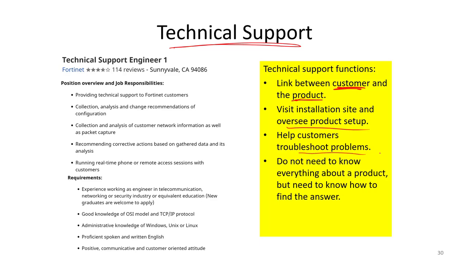And technical support engineers typically don't know everything about the product, but they know how to find the answer. So maybe they'll contact a more experienced design engineer on the team to figure out how to solve the problem. Technical support engineers must have really good people skills and problem-solving skills. You can see in this job description, they're providing direct support to customers. They're collecting data, change recommendations, recommending corrective actions, real-time phone or remote sessions. So they're supporting the customer and also providing feedback back to the rest of the engineers.